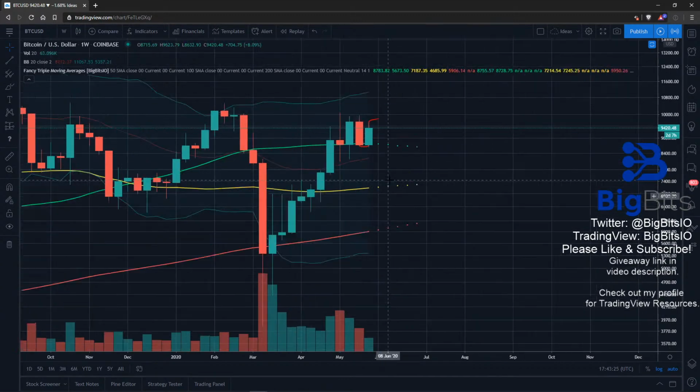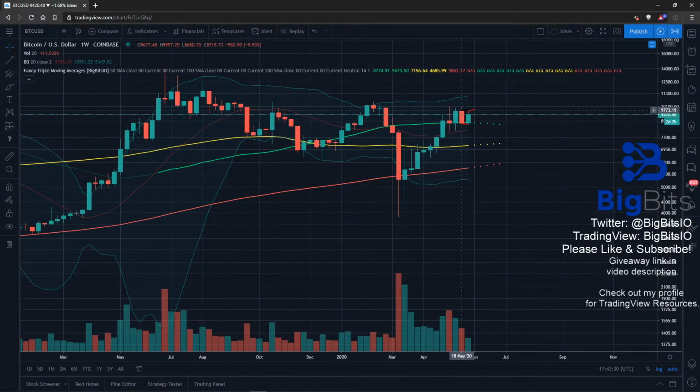The weekly is looking really nice. You can see the 50-week moving average is kind of holding as support, and as I mentioned last week, the upper band and the lower band are both kind of lining up nicely to curve upward, so that if the price were to come up and hit the upper bands, it would be really easy for it to ride up in a fairly natural way, as opposed to if the bands were heading down sharply and it were to hit them. So that looks really good to me.